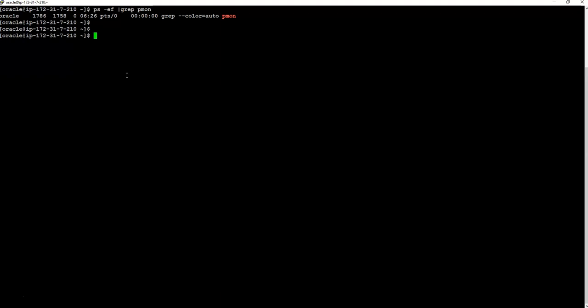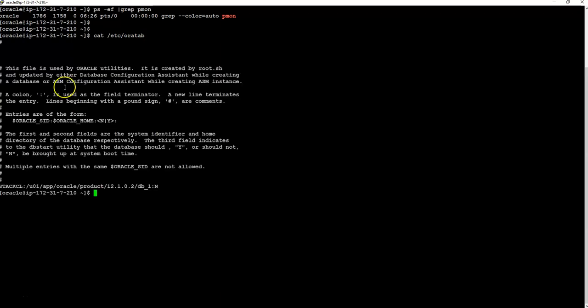So I'm going to check the databases that were in the AMI that we used to launch this instance. I'm just going to run this to check the database name. And there's one database in there, and that's the name. So we're going to point our Oracle environment to that database name. That's it. Just point it there.